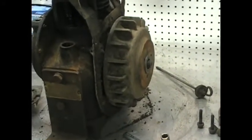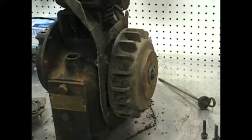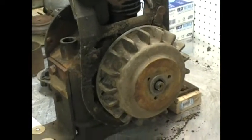The points will probably mean cleaning. If there's even points in here, I don't know what's underneath there. I have no manual, I have no documentation for this engine whatsoever, so my assumption would be that there's a coil, points, condenser all underneath the flywheel.